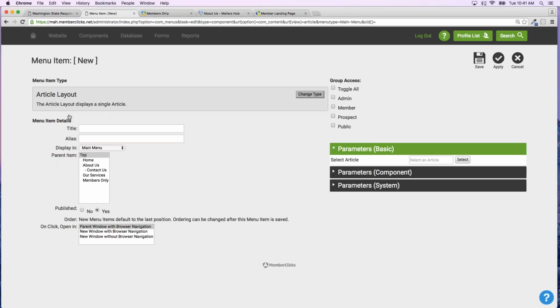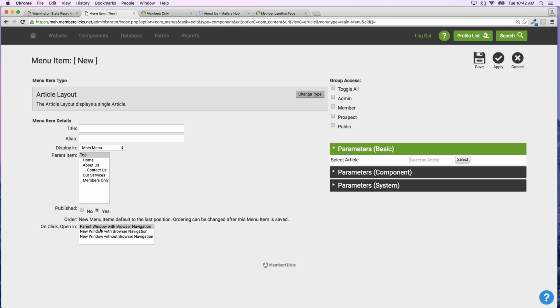Okay, this is the page. Now, what I was going to ask you is at the third thing, the drop-down, display in, you got little up and down arrows next to the word main menu. I was wondering what else that would do. Say, where do you see that again? Oh, this here, display. There you go. Oh, okay, main menu, header menu. And then at the bottom, you have on click open in. I'm trying to figure out what that's all about. Oh, just new window, I see.